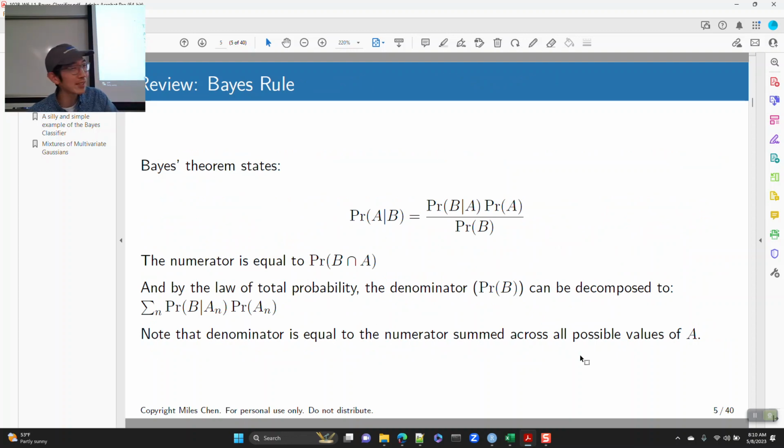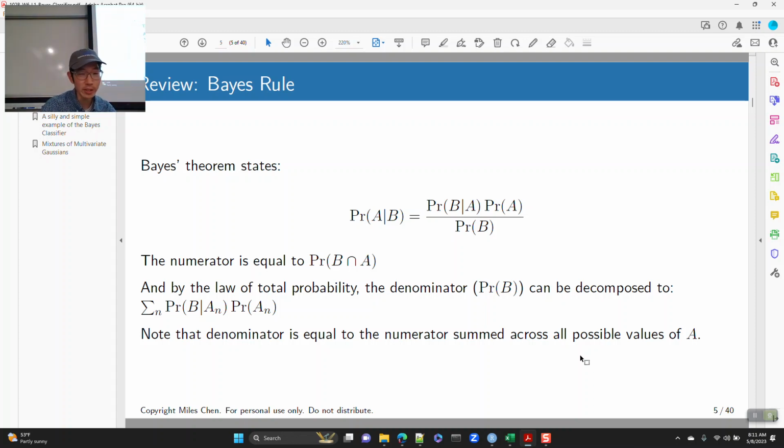So anyway, this is Bayes' rule. We learned this in Stats 10, maybe. Also, 100A, it's a big deal, right? You have this conditional probability, this given business. The probability of A given B is equal to the probability of A and B, or the intersection of A and B, in the numerator, which can also be found by doing the probability of B given A times the probability of A, and then we divide that by the probability of B.